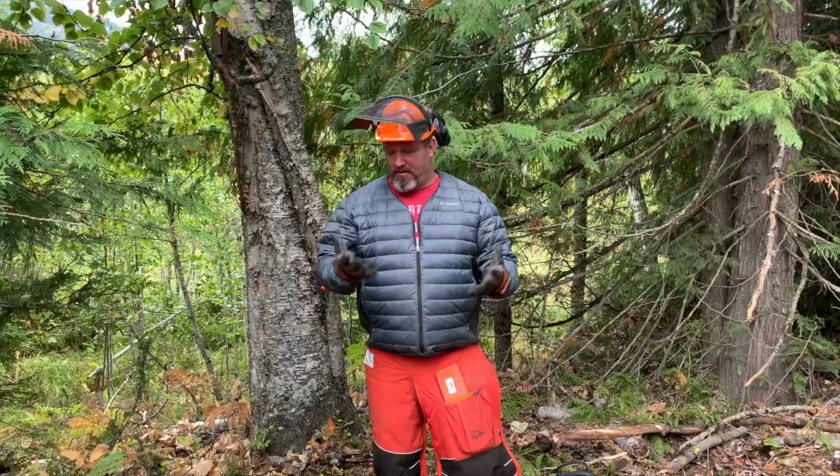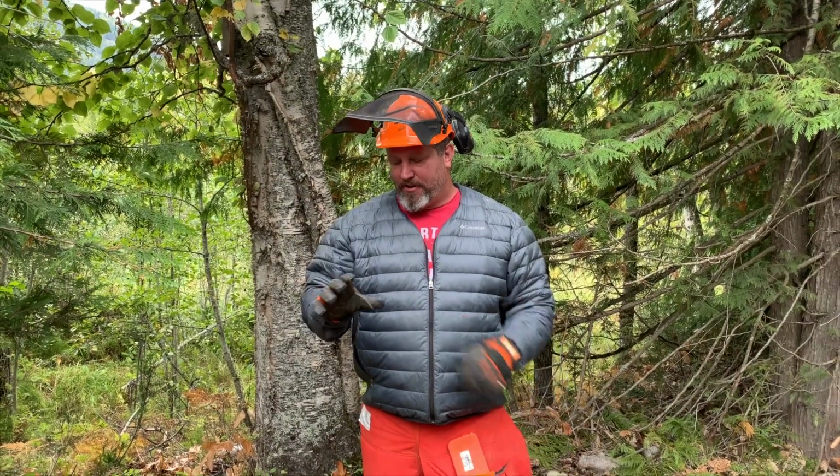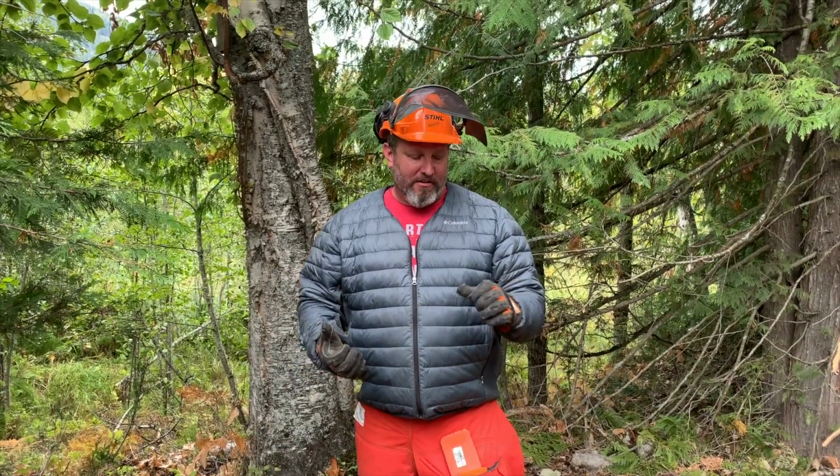So what I'm using, these are steel gloves. I like them. They actually have more of a plastic or rubber coating on the areas that you're using more heavily, so it should last a lot longer, and they're padded around the knuckles. So if you happen to smack your hand into a tree or whatever, it doesn't hurt quite so bad. Helmet, another key thing. If you do happen to have something that falls out of the tree and hits you in the head, at least you're not going to end up with a laceration or as bad of a concussion.